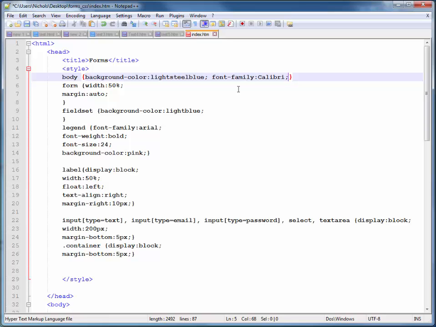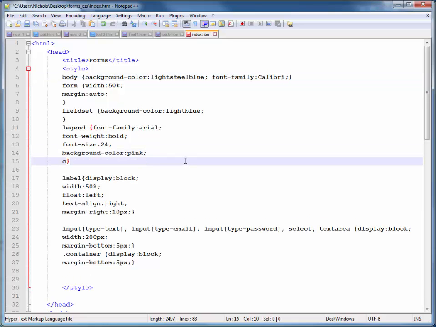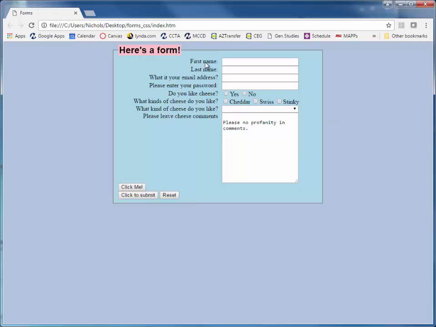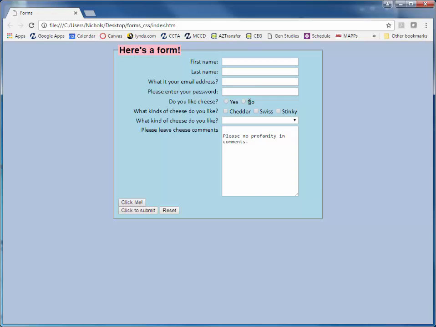What else can we do here? Oh, maybe on my field set I could make it look a little stylistic by giving it a corner radius. Say 25 pixels, just rounding the corners of the field set box. We're looking for a font change. We're looking for space between our field inputs. We're looking for a rounded corner. Refresh. Okay, didn't get the rounded corner. I did get the font change, and I did get space between the inputs.